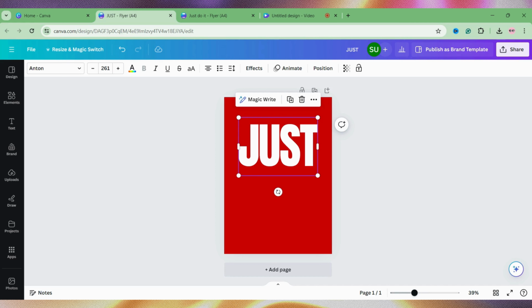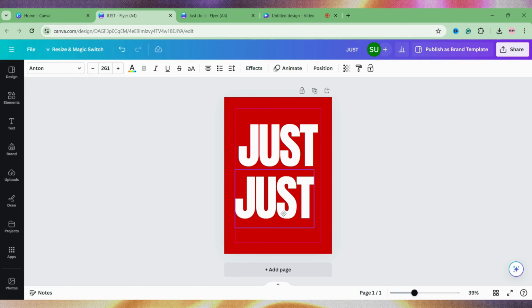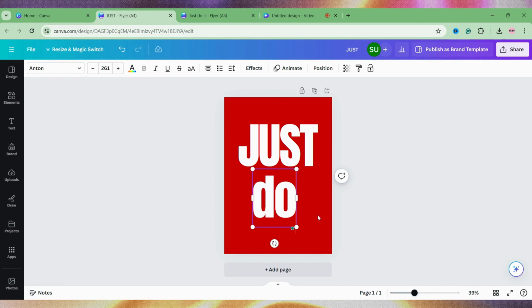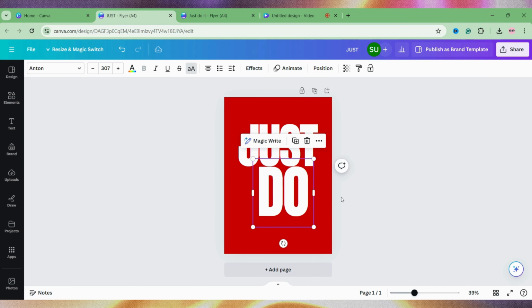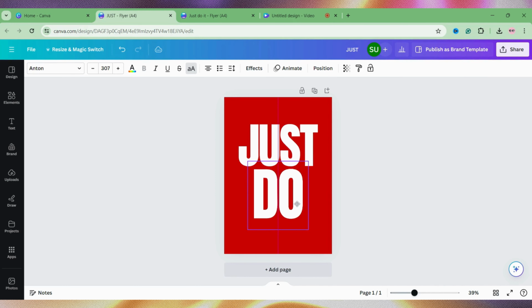So on my keyboard, I will just click Ctrl D to duplicate the text that I have. Then here I want to write the other text, do. Then I will click on it. Then did you know that once you just click here, it gives you all your text in uppercase, which is what I want to work with. So this is what we have.